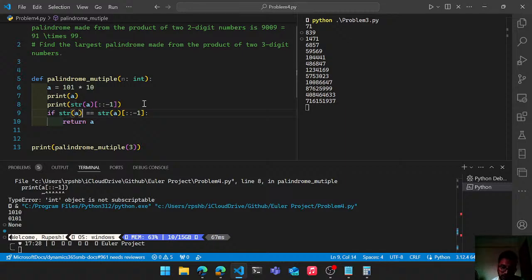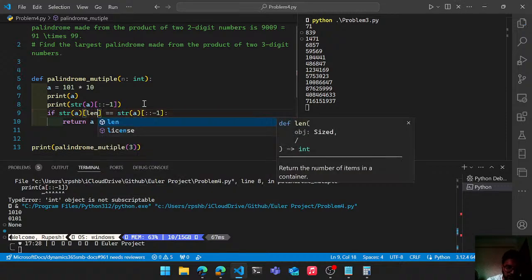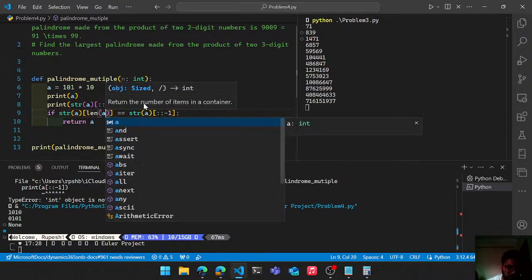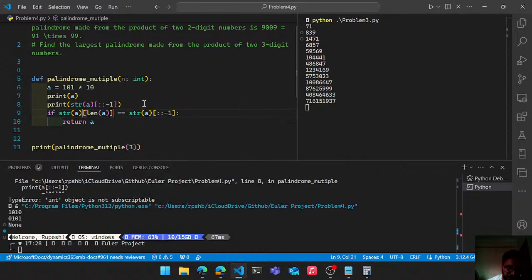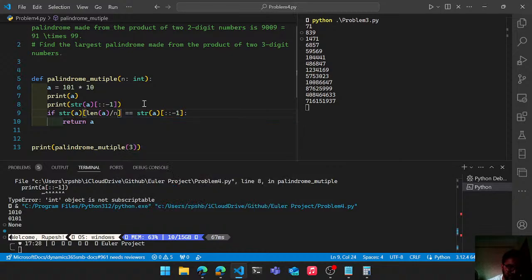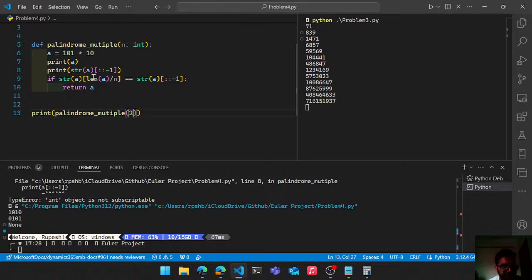Right, so string a and then you do something like length of it, length of a is 4, divide by how many? N, I guess. N will be 2 for this.